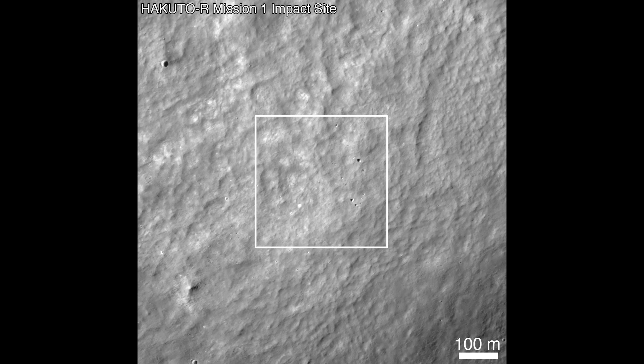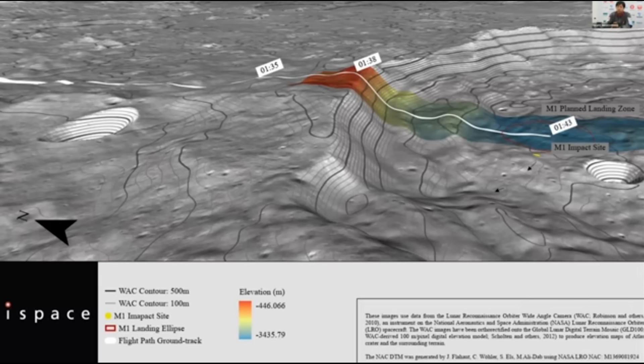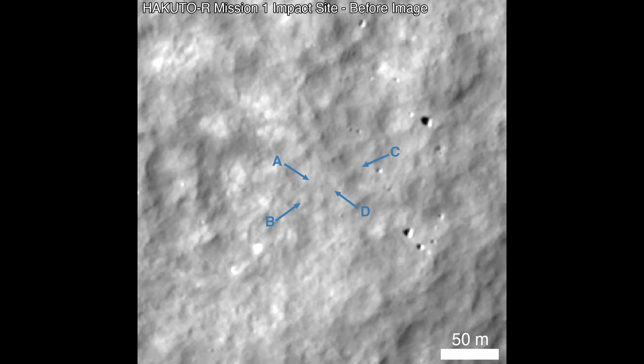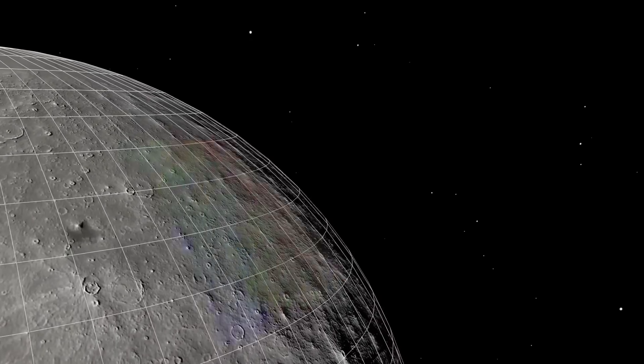After reaching the scheduled landing time, the lander continued to descend at low speed until the propulsion system ran out of fuel, at which point the controlled descent ceased and it is believed to have free-fallen into the moon's surface. The most likely cause was that the software did not perform as expected. Flight data showed that as the lander navigated to the landing site, the altitude measured by onboard sensors rose sharply when passing over a large cliff approximately 3 kilometers in elevation — determined to be the rim of a crater — causing a larger than expected discrepancy, after which the software erroneously rejected the sensor's altitude data.